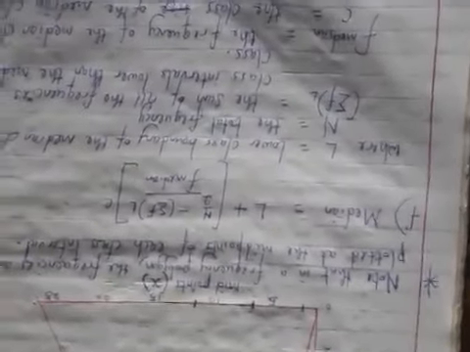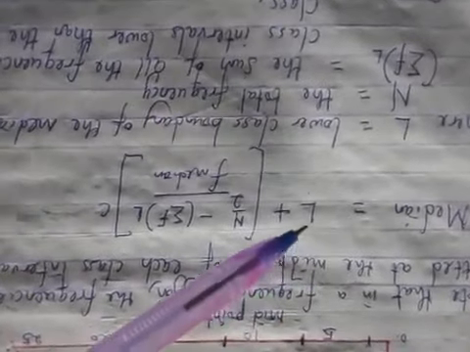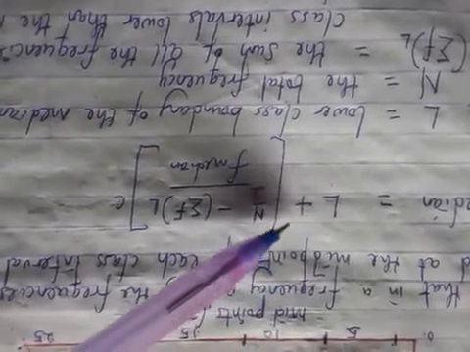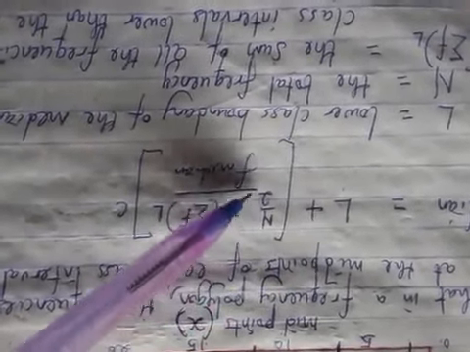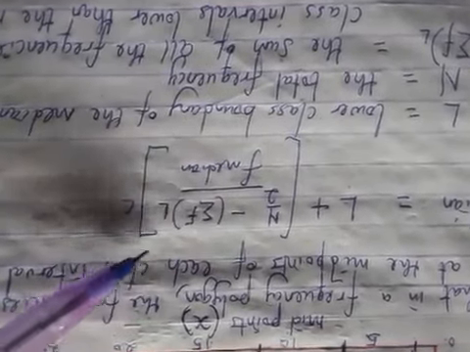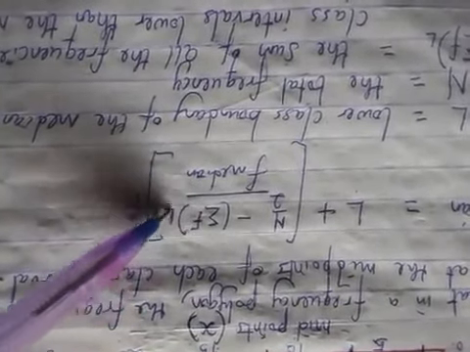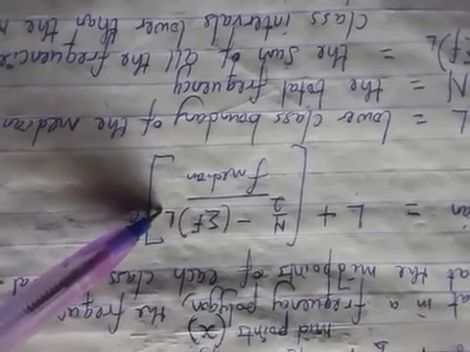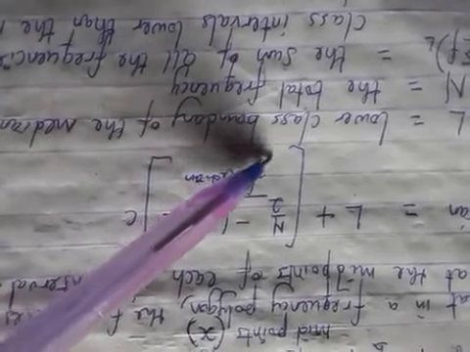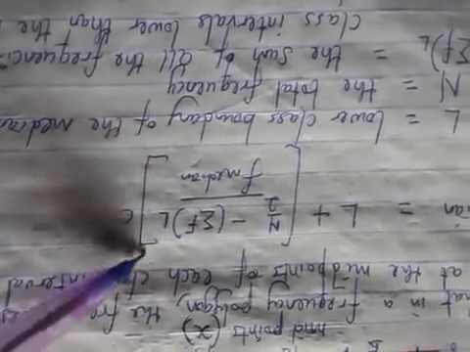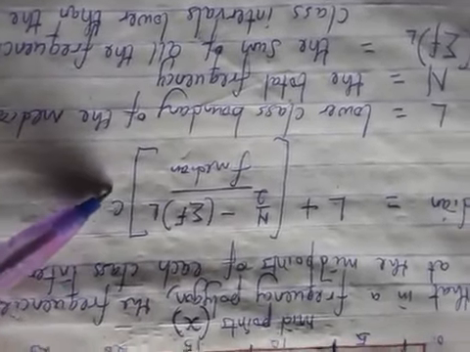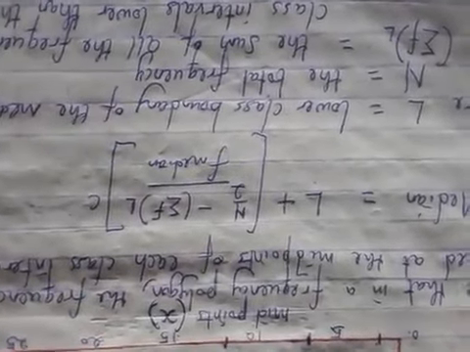While for your median, the formula for the median is L plus, open bracket, N over 2 minus summation F, close bracket L, all over the frequency of the median class, close bracket, times C. Now, you need to study this because I will not cram it for you. Actually, don't cram it. It's simple.